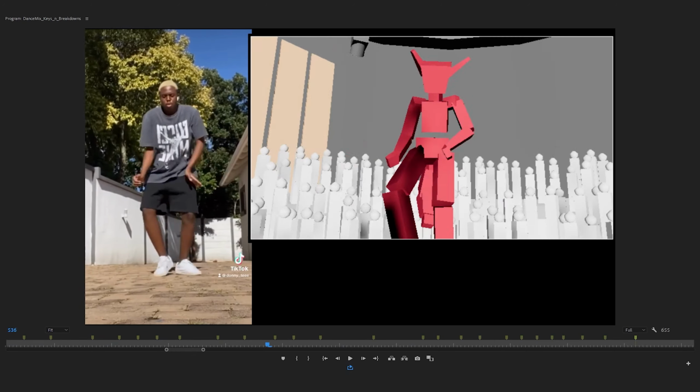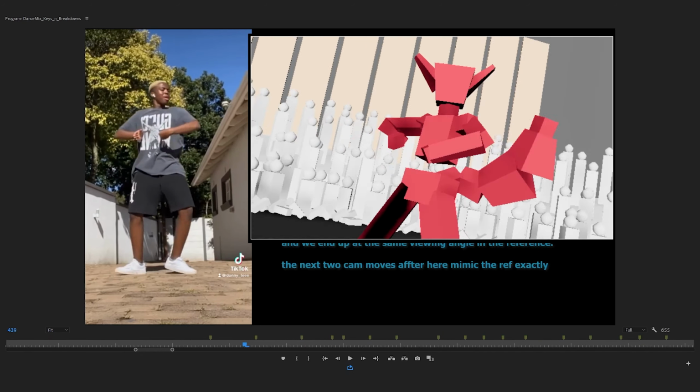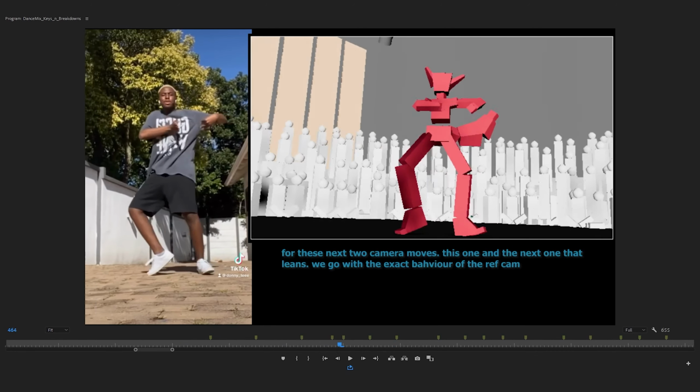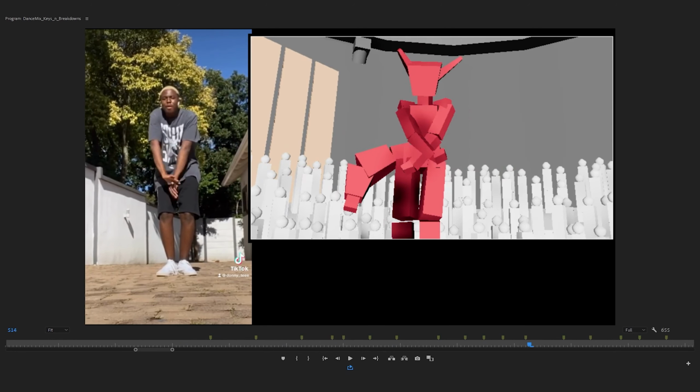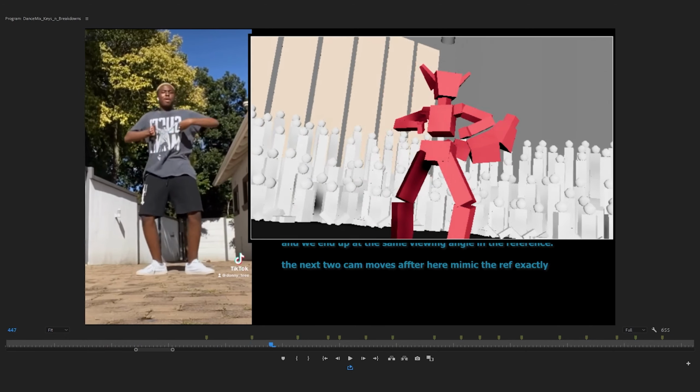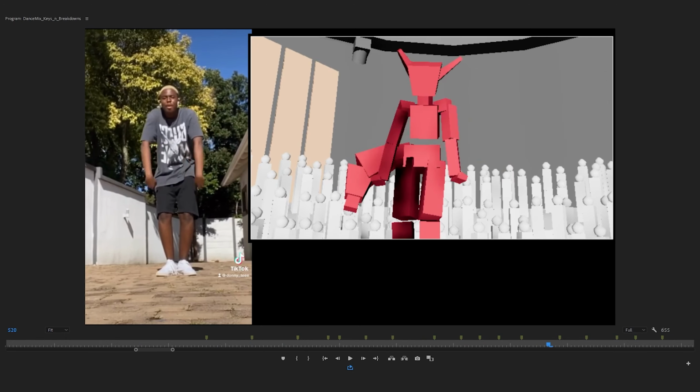But another thing you're noticing that I actually didn't touch at all is the tail. I did some blocking of the tail, but the sketch is going to show something completely different. This is where the tail is also going to come alive. When you get to this part where he's doing this really robotic style, I'm going to make sure that that robotic style is exaggerated with the character.